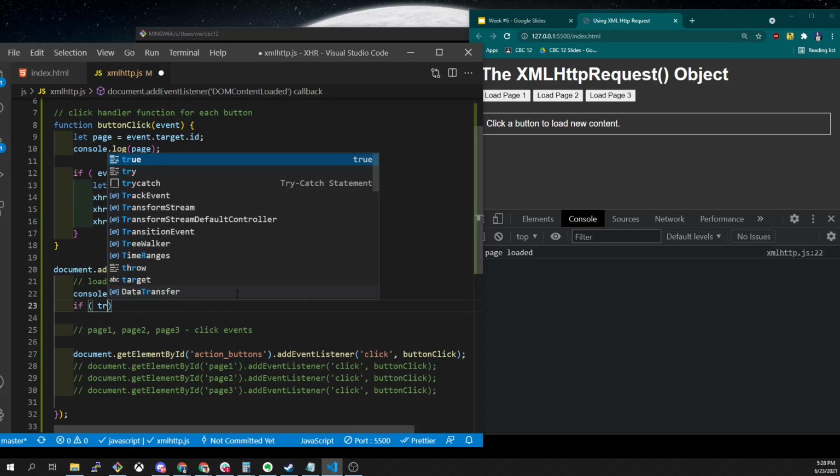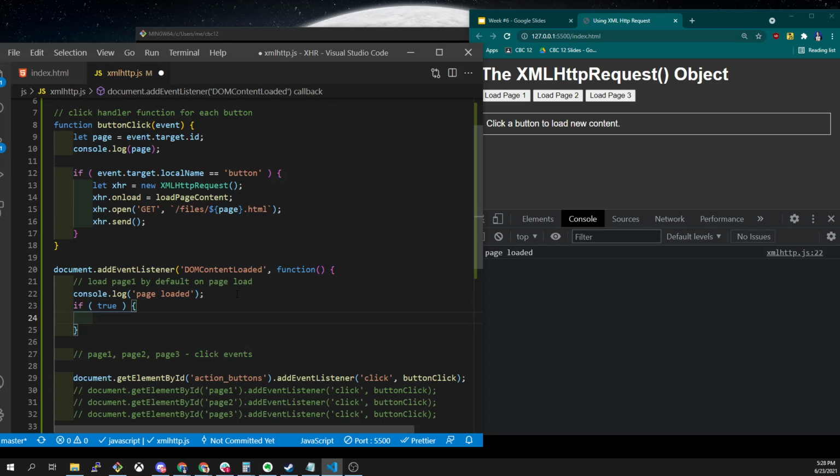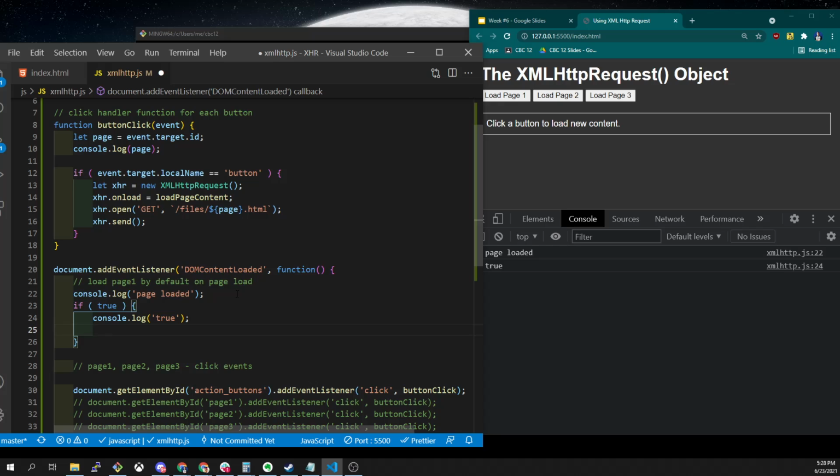That's always going to happen. Then console.log true. What line of code can I write here that will cause page 1 to load? Or multiple lines of code?